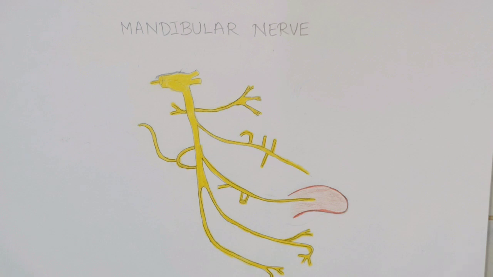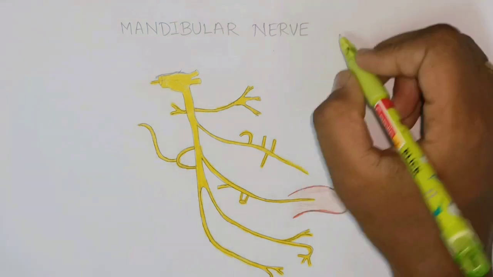Today, we are going to see about the mandibular nerve in detail. This is one of your important 10-mark questions in your university exam. It is a repeated question also. It can also be asked as a 5-mark question. So, please concentrate, okay? Let us see the mandibular nerve in detail.